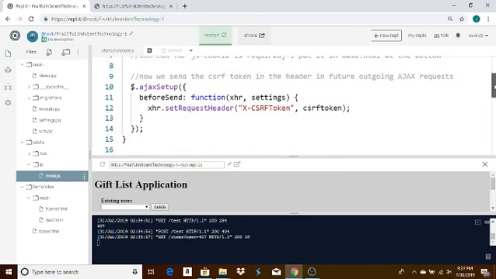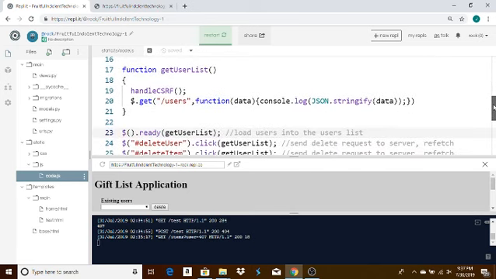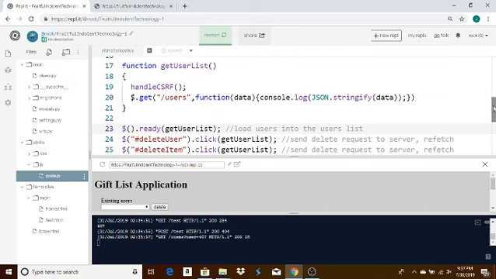In addition to that function, I've written just a dummy sample function, get user list, which makes a get request to the server and displays it in the console log. So whatever the server is returning on a get request to the user's path, that's what's going to be displayed in the console log.